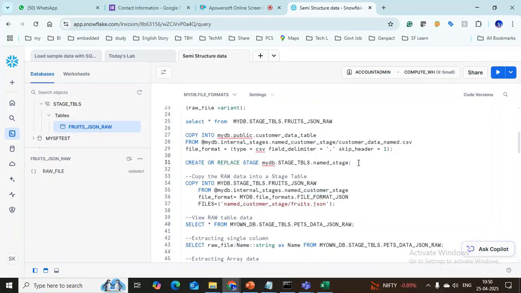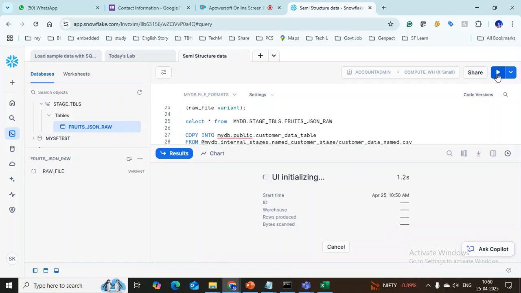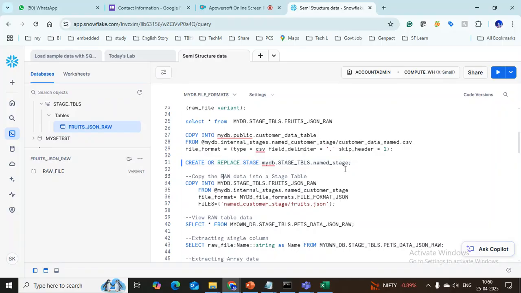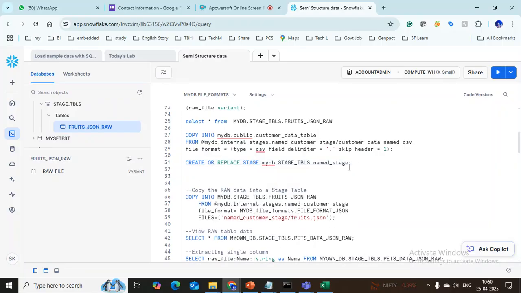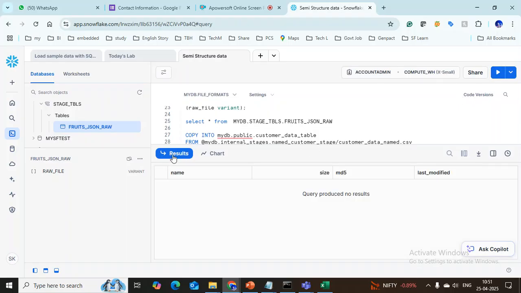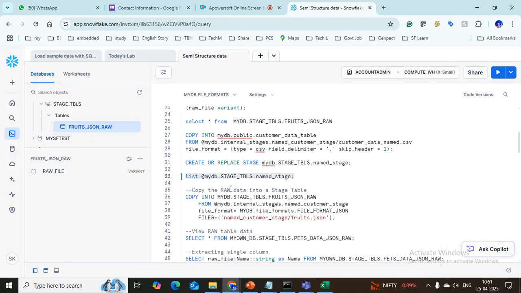Okay, activated. Okay, so there is a stage.